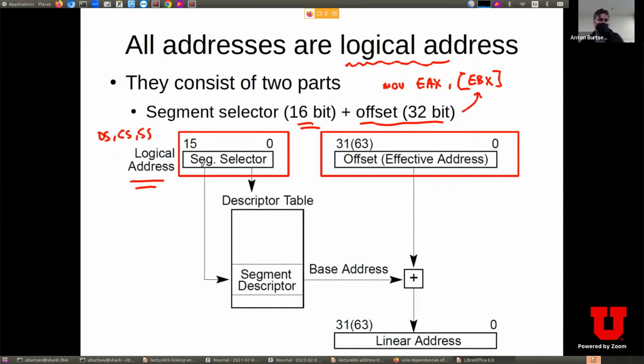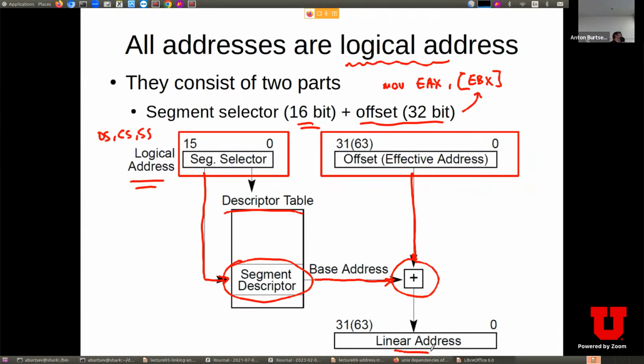We take a selector and it selects an entry in the descriptor table. This entry itself will contain something called a segment descriptor, which will contain a base and a limit. Specifically, in this example, we care about the base. We take the offset, add it to the base, and we get something called a linear address.